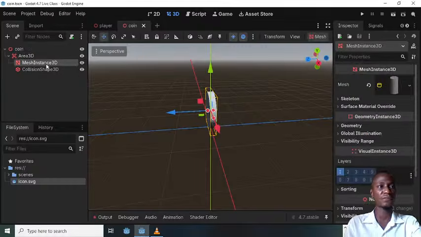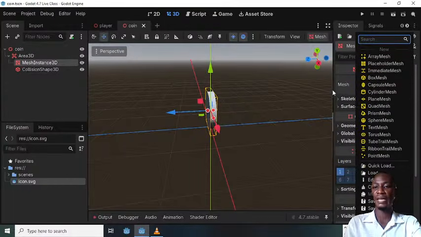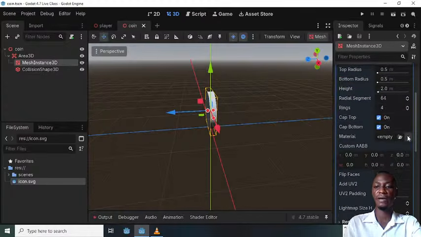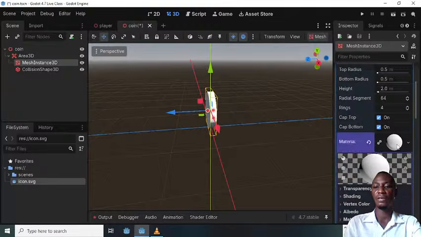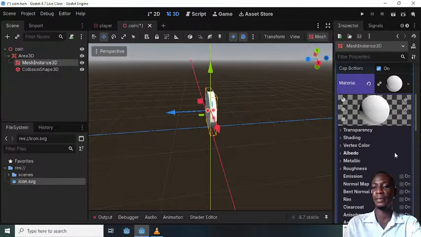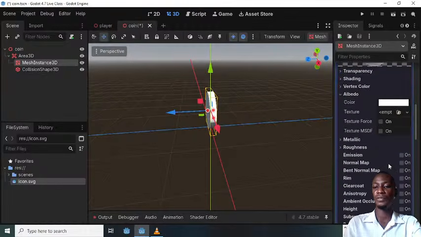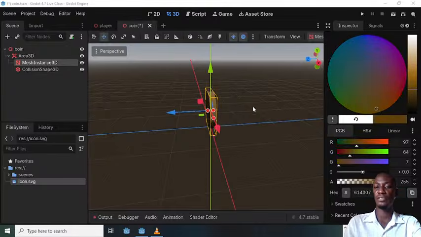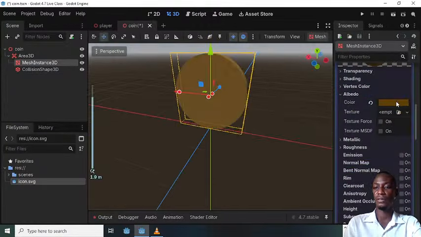Select your mesh instance for your coin and click up here and click in the center here. It will open this up. Come down and you have your material down there. I'm going to click on the material there and click on the center of the material, and now I can change the albedo to a yellow kind of material because I want it to look like a golden material.